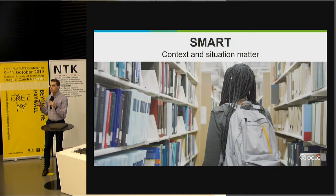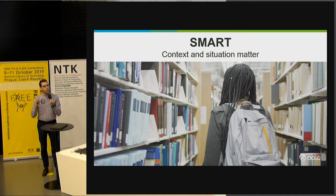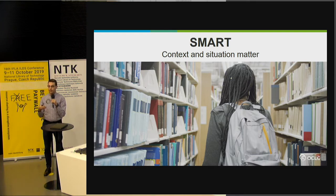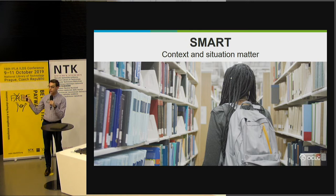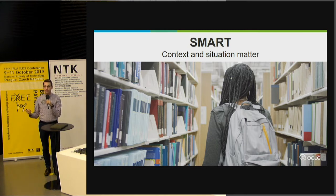The next key theme is that experiences need to be smart. We're using the word 'smart' intentionally from a report that the Big Ten Academic Alliance produced on smart fulfillment. Context and situation matter to the user's search experience. In one scenario, maybe speed is the most important thing and the user will prefer to purchase something from Amazon over waiting for an ILL request. In other cases, a long-tail scenario where the material is rare or expensive, the user is willing to wait. We need to optimize for both types of experiences without exposing that complexity. The end user shouldn't have to understand that you're working in multiple systems. They just want to know: how quickly can I get it, am I likely to get the thing, and is there a cost to me?